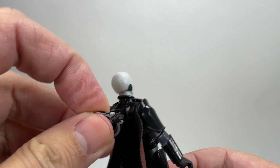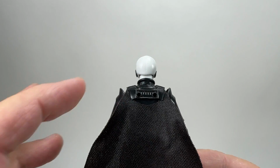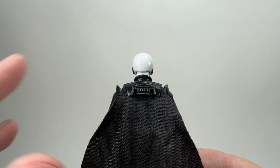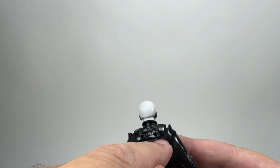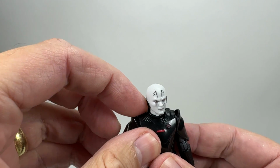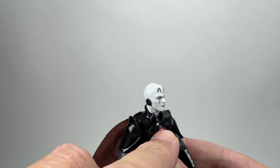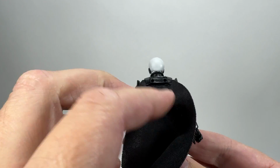So let's just take it off quickly, because I just want to talk about the soft goods and how it's attached to his back. I was wondering if it had a rope or a piece of string going around the arms, very much like they did with the Moff Gideon from the rescue set, but they haven't done that at all. The soft goods is actually pinned under the armor piece there at the top. And if you look at the front armor, it is actually of a soft vinyl plastic. And if you move that, you can see the soft goods goes right underneath there. So I think it's probably glued underneath that chest piece there, so it's secure, it's not going anywhere.